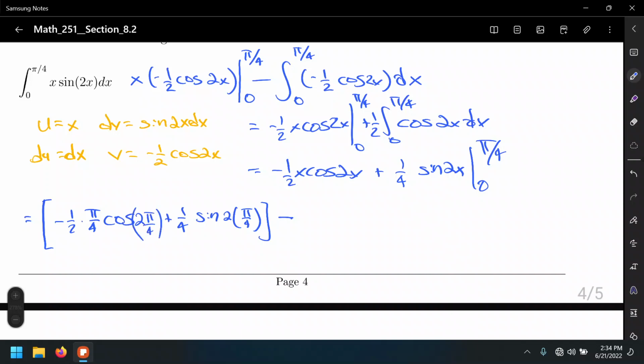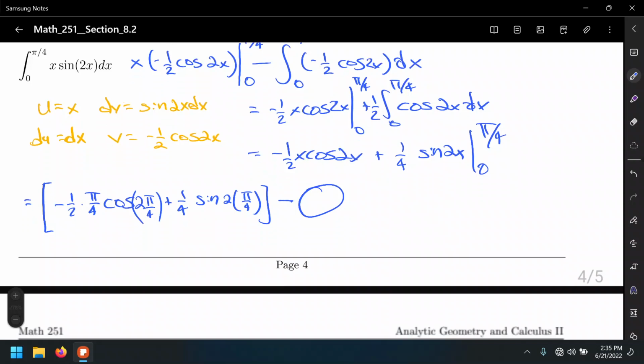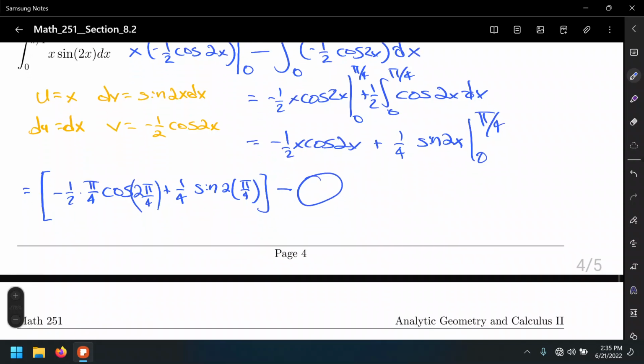Okay, so let's look at the lower limit. 0. Do we all agree that if we plug in that 0 here, regardless of what's next, that's going to get zeroed out? Same over here, sine of 2 times 0 is 0. In this situation, you don't have to show me the evaluation at 0. You can do this in your head and call it a big 0. Alright? That's fine. And this is just to save some work, in a situation in which you are in a hurry doing homework, where you're doing your scratch work or on the exam. That's fine.